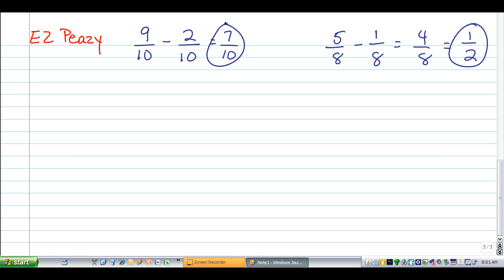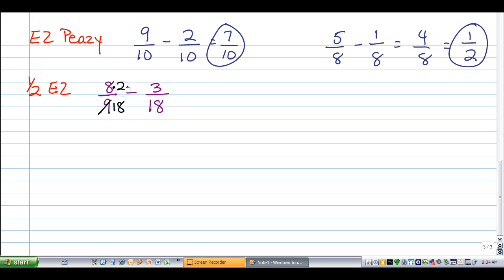All right, so those are the easy peasies. Now let's take a look at the half easies. Okay, here we have 8/9 minus 3/18. So I notice that the denominators are not the same, so I start off by saying, well, is it a half easy? Can I make one of these denominators look like the other? Well, sure, I can say 9 times 2 gives me 18. All right, so I'm going to change that into an 18. And what did I do to get that 18? I multiplied it by 2.